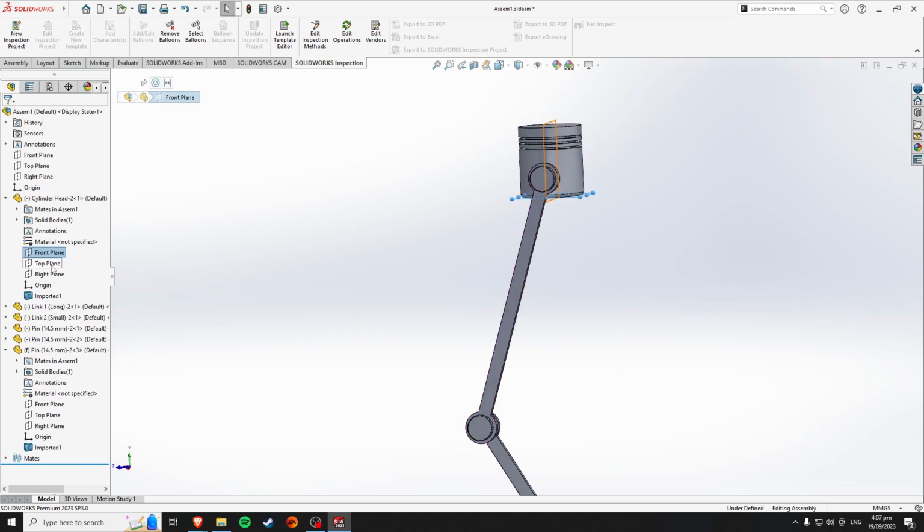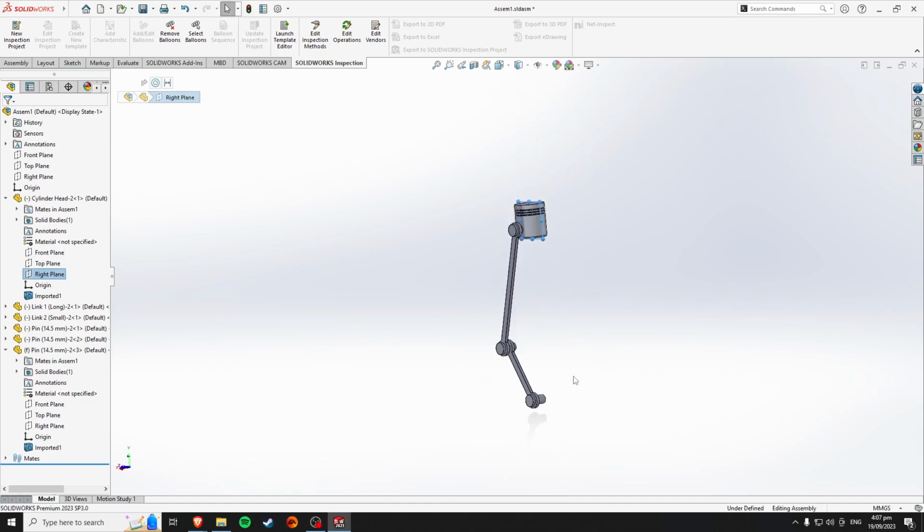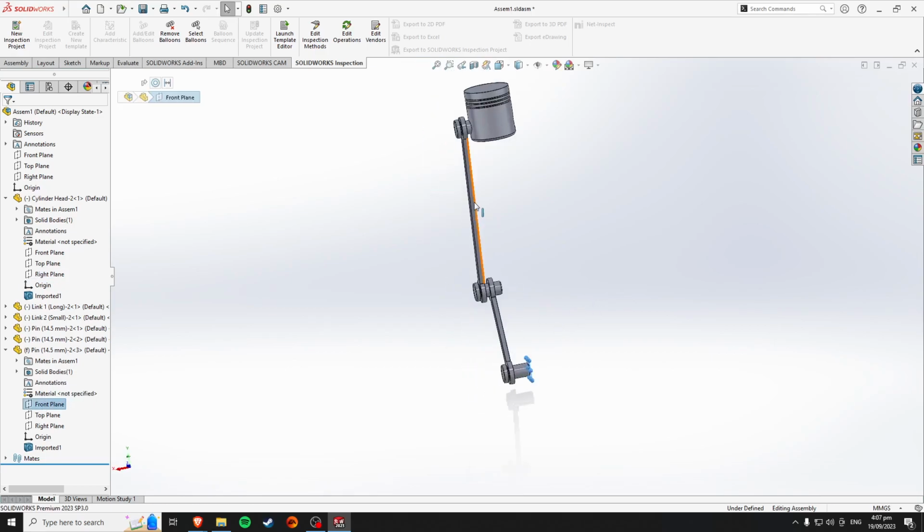No, wait, it's going to be the right plane. That's the one facing us. Next, for the pin, the plane facing us is the front plane. See? It's the front plane. So we use the front plane of the pin and the right plane of the cylinder, and make them parallel, so they have the same direction.